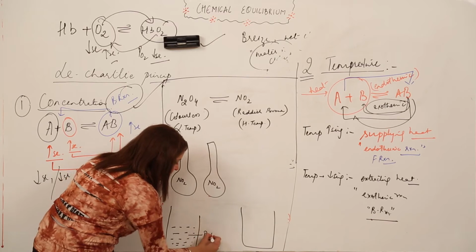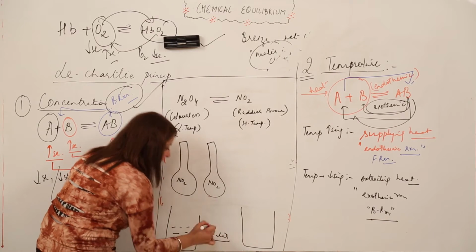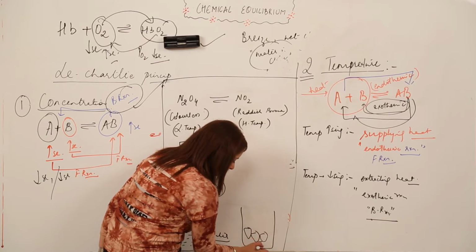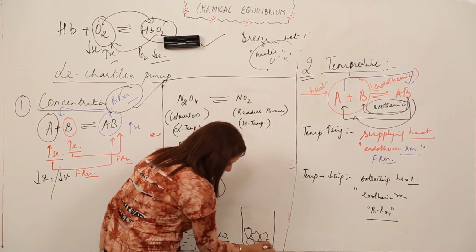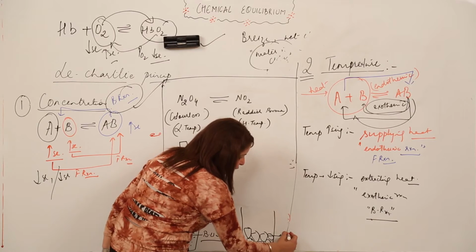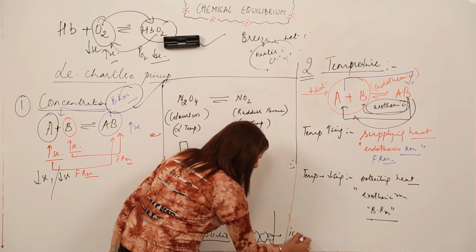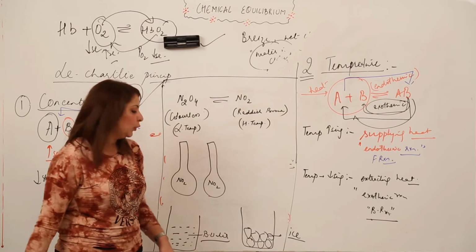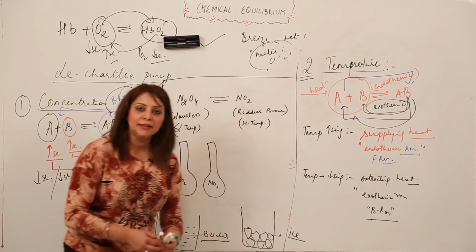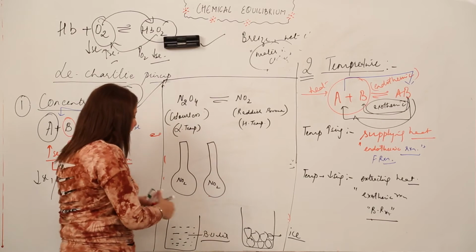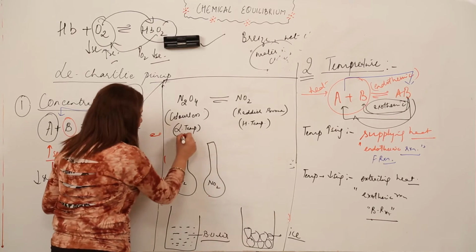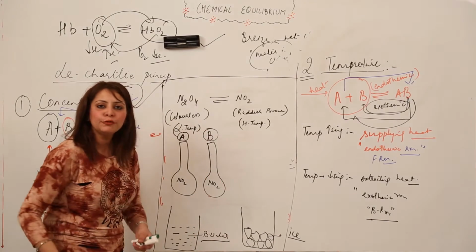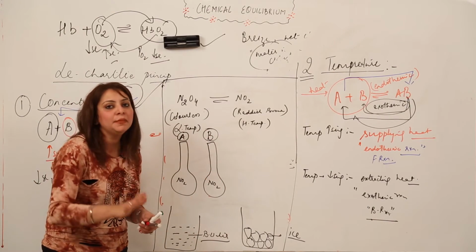In one container I have put boiling water, and in the other container I have put, what does it look like? Yes, you are right, it is again a form of water, solid water, that is ice. So in one beaker I have taken the boiling water, and in the other beaker I have taken the ice. I will name the flasks A and B. They don't have any difference between them, both contain the same gas.